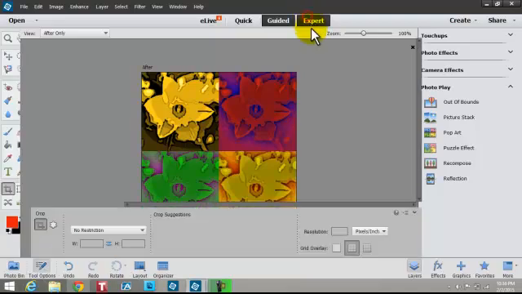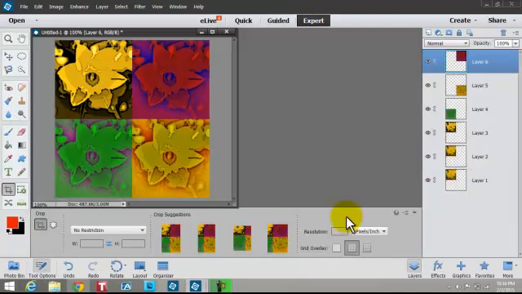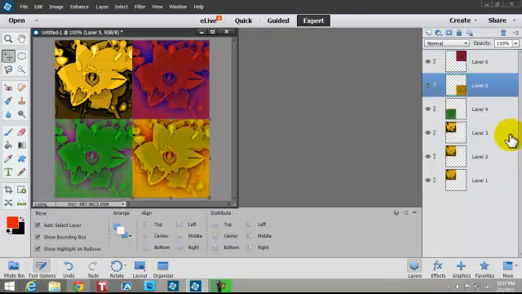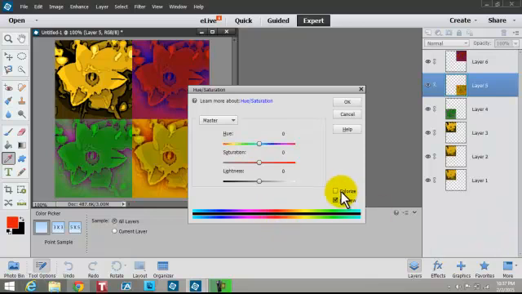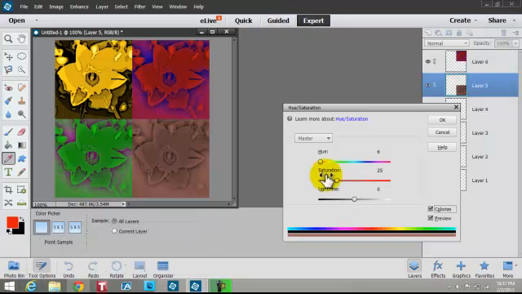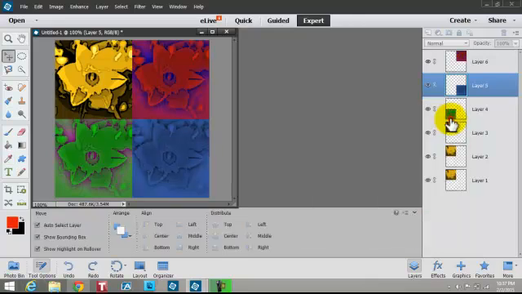And then if I go into Expert, I just want to show you a couple of very quick things here. It has created a multitude of layers. So if I want to change, let's say, the color of this layer, I go to the Move tool and click on that. It shows it's selected there, and then I change the color. I can go to colorize, and I don't like that color, but let's say I want to go into another hue. I'm changing things here, and then let's say I want to make this a bright blue, really saturate it, lighter or darker here, and I say okay. Not a perfect job, but I'm trying to show you what you can do with these things in Elements.